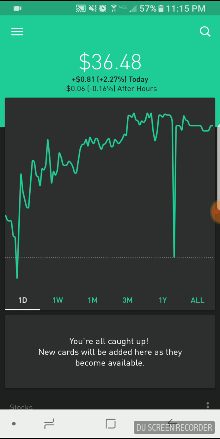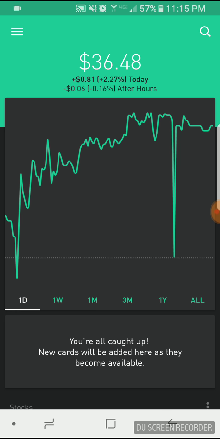Overall, it is great for inexperienced traders, but there are some cons to it. With more advanced platforms, you are able to short sell stocks. With Robinhood, you're not able to short sell stocks. You're not able to trade on margin, which is also more advanced. And like I said earlier, you're limited on what you can actually buy. I mean, mostly you're buying blue chip, well-known companies throughout the world that people know of. You're not able to trade options. And like I said, just the research for companies is limited.